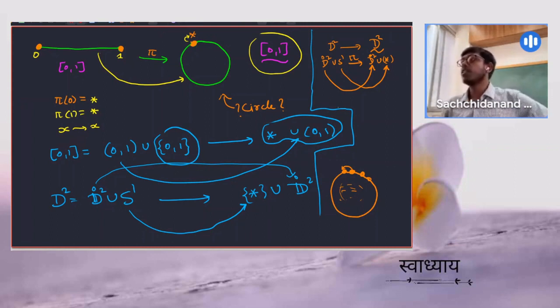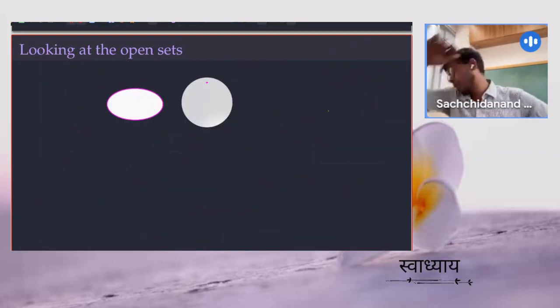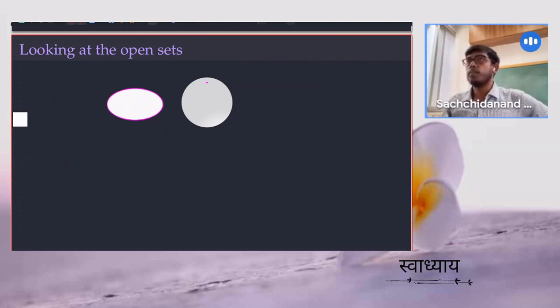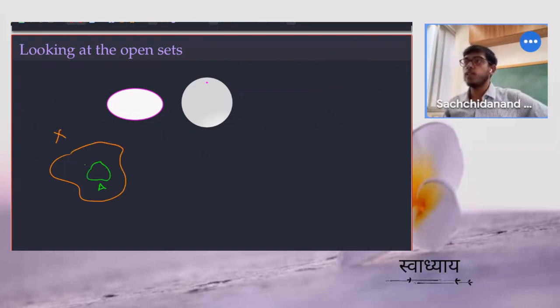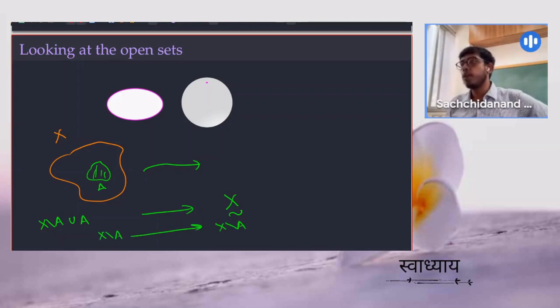Okay, so this is a very natural map. If I have any space X, and if I make some gluing on some part, let's say, I'll just make a picture, then it will be more clear. So if I have this X, and if I make some gluing along A, so this is my A. What I'm doing is gluing the part A to one point. Then I have a map from X minus A union A to X tilde. Any point on X minus A will go to X minus A, and any point on A will map to one fixed point.